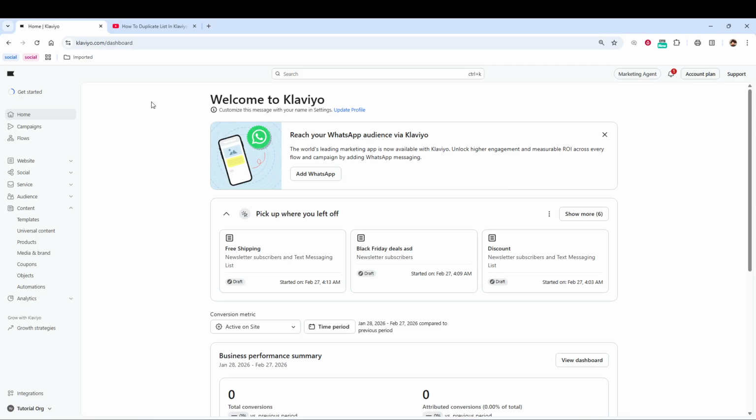Before you begin, make sure the image files you want to use are saved on your computer and easy to find. It also helps if your files have clear names like logo or header so you can recognize them later.